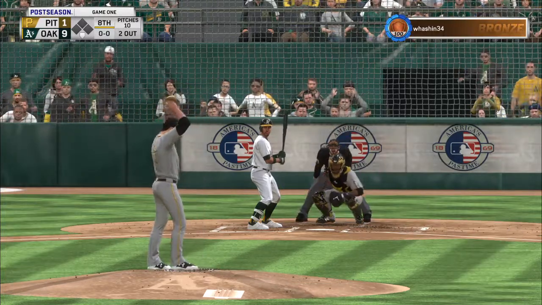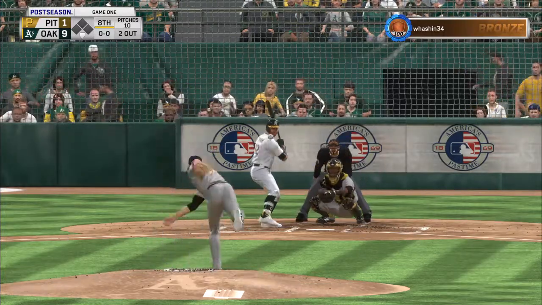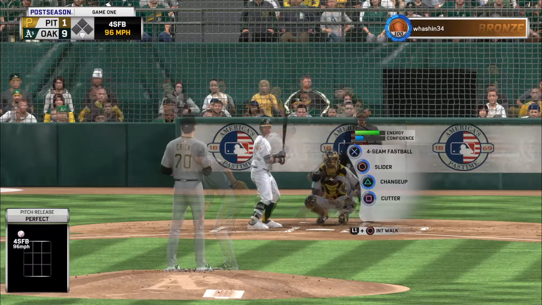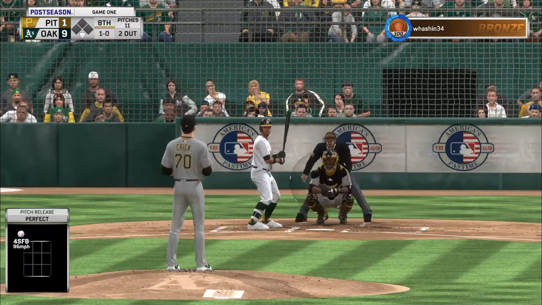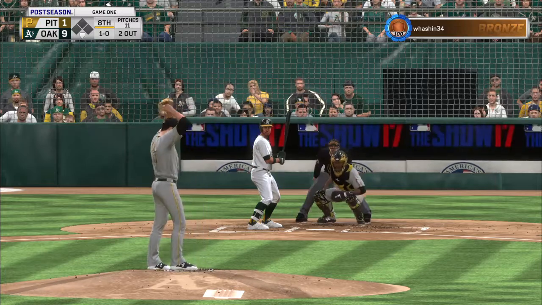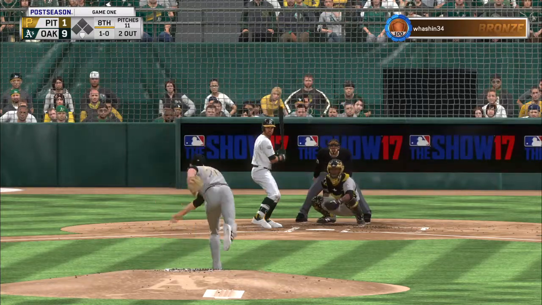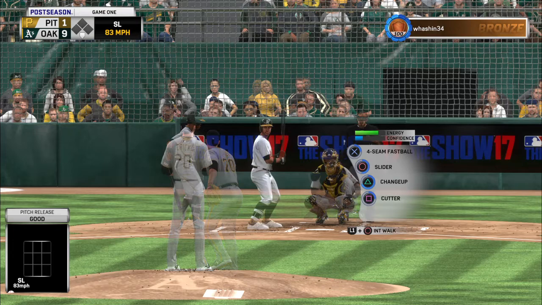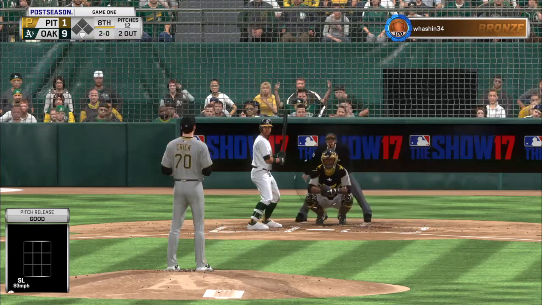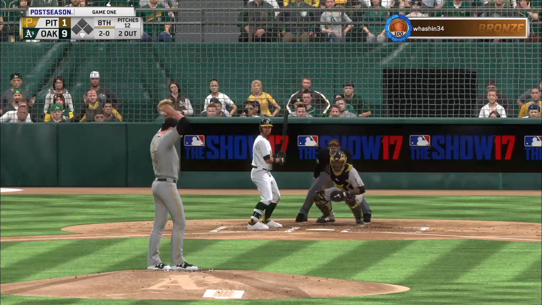On the night, he's 2 for 4 with a pair of singles. A fastball here as he'll take a look at ball 1. 1-0. Into his windup. Here comes the 1-0. Look out. 2-0 now. That's just not a competitive pitch. I mean, that ball wasn't even close. Now the hitter's sitting 2-0.